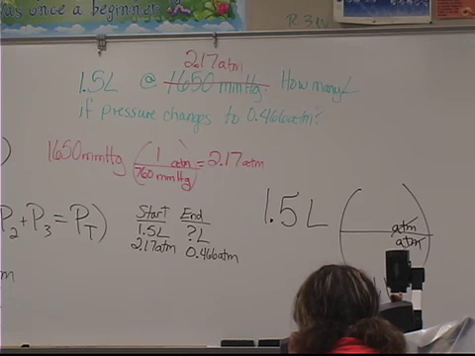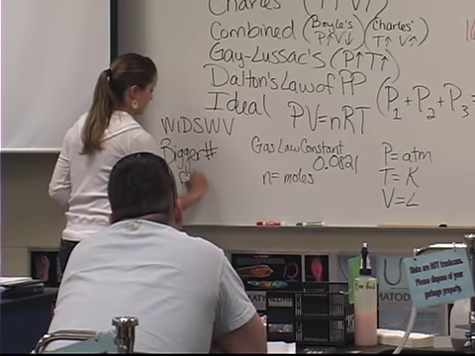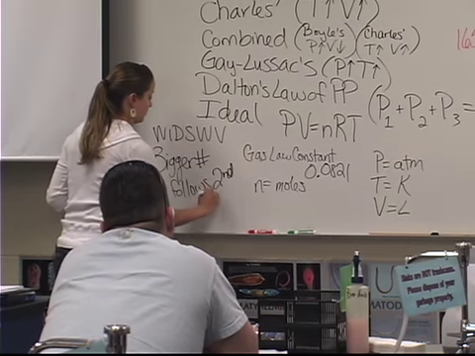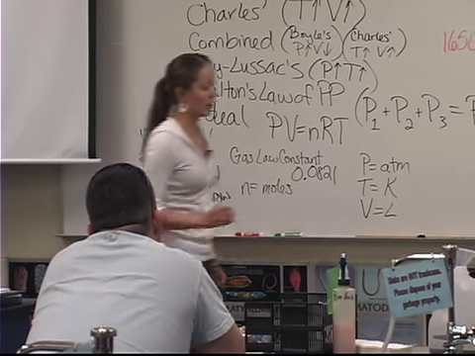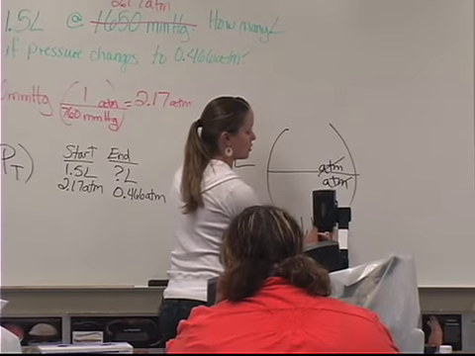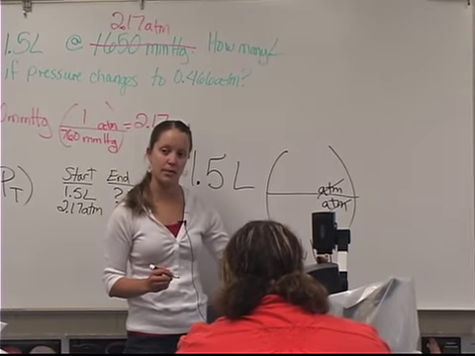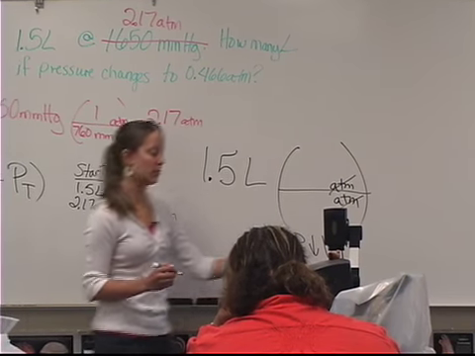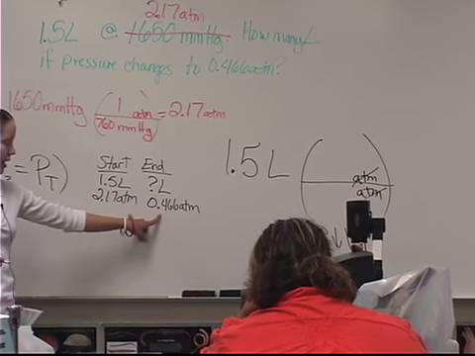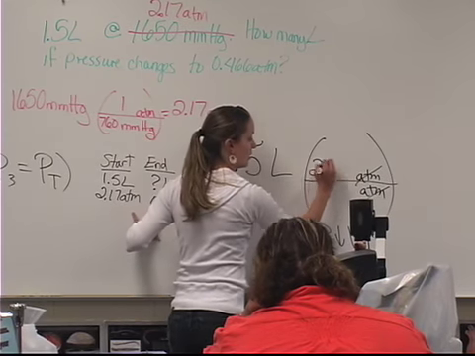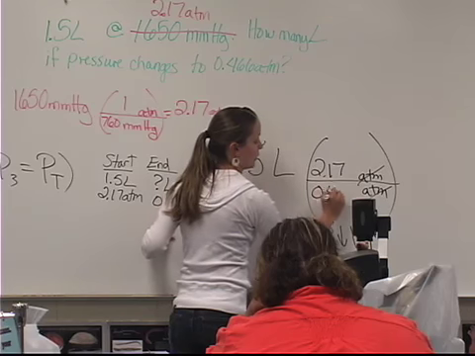So according to Boyle's law, pressure and volume are inversely proportionate, or they do the opposite. So if our pressure is going down, what should our volume do? Go up. Bigger number follows the second arrow. So if our pressure is going down, our volume should go up, so our bigger number goes up on the top. This arrow is pointing up, so our bigger number goes up. Which number is bigger today? It's 2.17. Smaller one, 0.466.